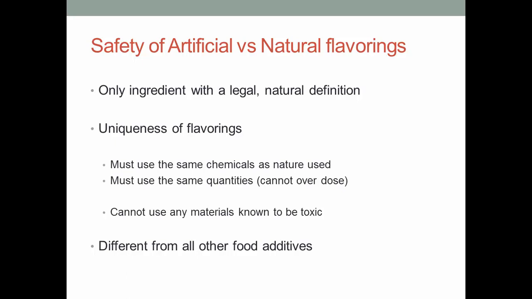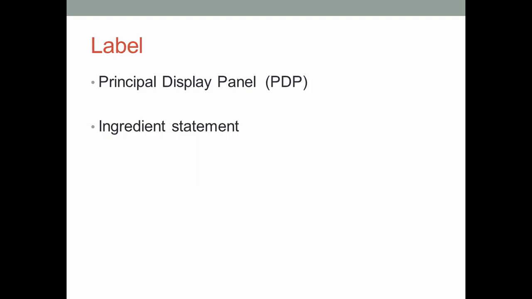If you think nature's safe, let's go mushroom picking. I know nothing about mushrooms. We're likely to die at our first mushroom pick. You know, some of the best toxins in the world come from nature. So it's an interesting one. For the most part, I agree with labeling and I agree with things, but when it comes down to flavors, they're a unique category. They really are. They're different from all other food additives in being self-limiting and requiring the same thing.